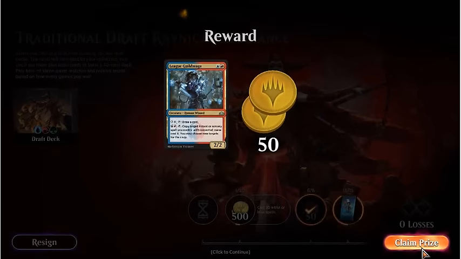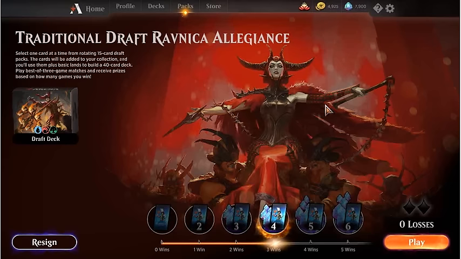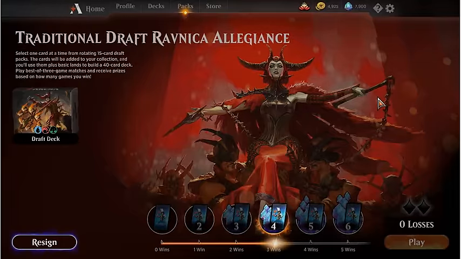We guild mage. Awesome, I guess. Two more to go. Well, potentially three if I lose one of them and win two, but we've got two more potential wins here. I'll see you in round four.